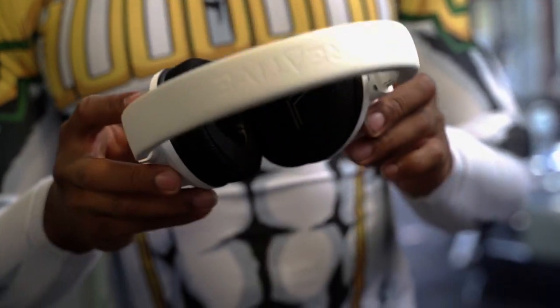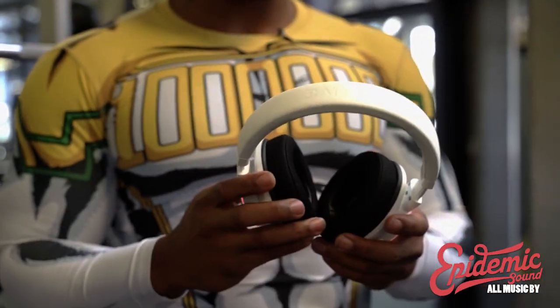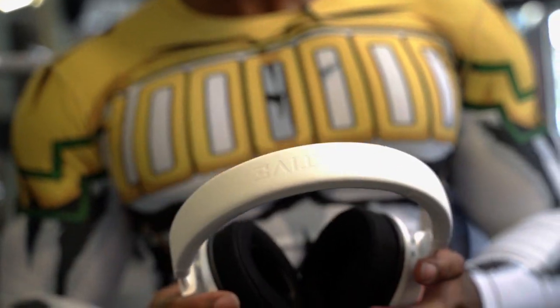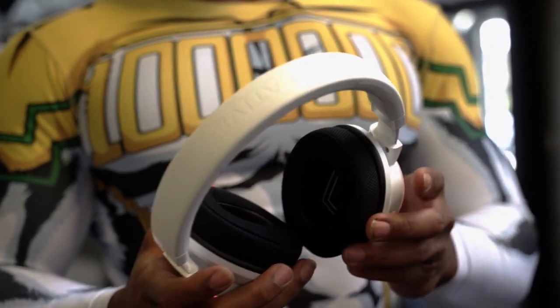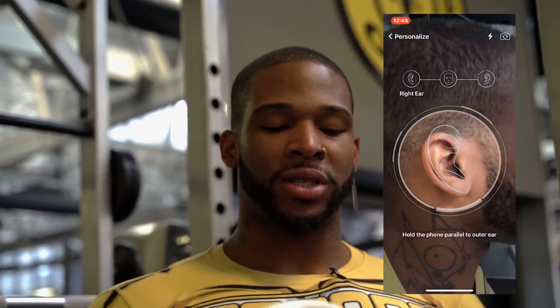It's been almost a week since I've used these, and I love them so far, you know what I'm saying? At first I thought I had some issues with them, but that was actually me because I didn't read the whole manual. I was being stupid because I was like, this was supposed to be personalized, and then you gotta go download the app and do all the personalized stuff.